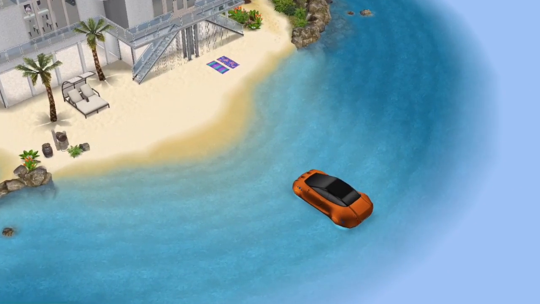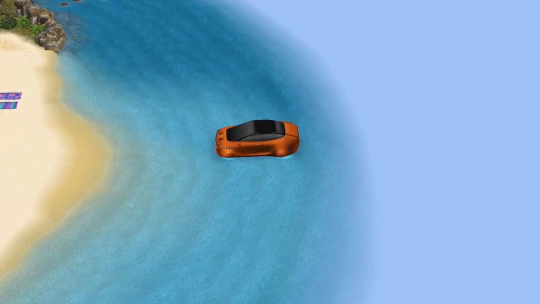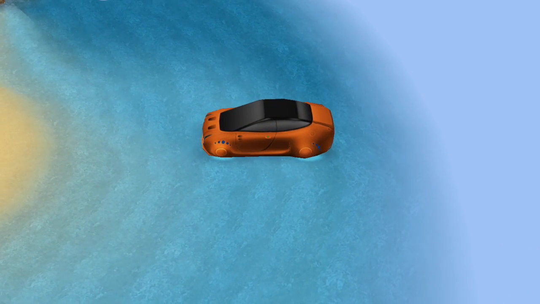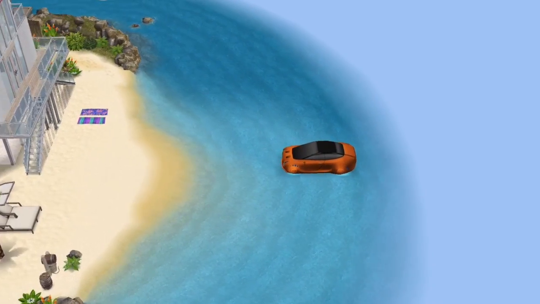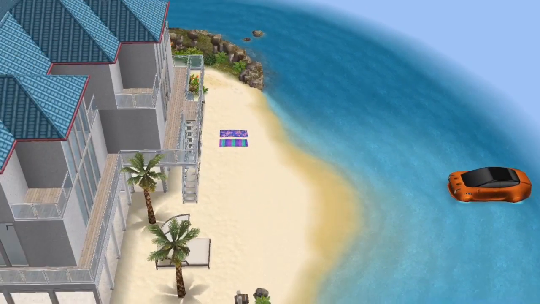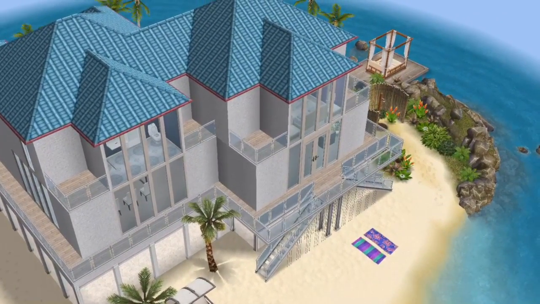Now, there is no allocation for a parked car, so this is what happens when you purchase a car or relocate a car to this plot. It sits on the water, and I wanted you to see this because it's hilarious. Perhaps we need a boat or something. I think they should think about that.